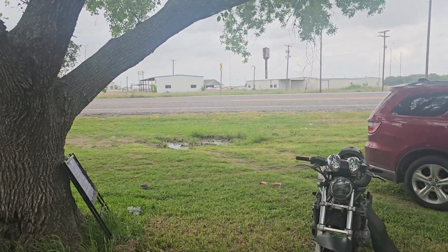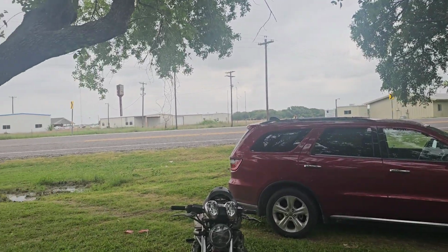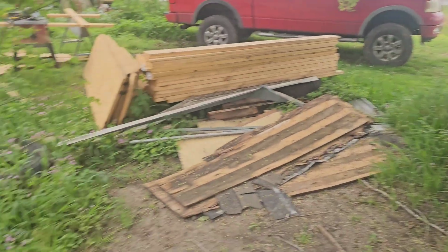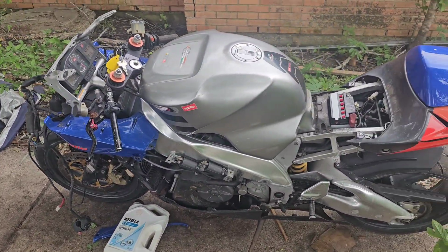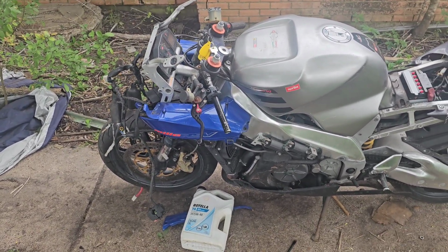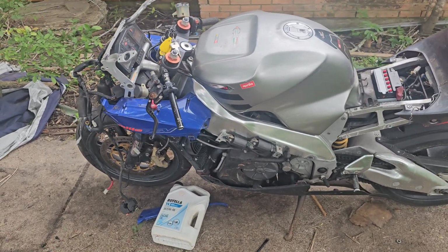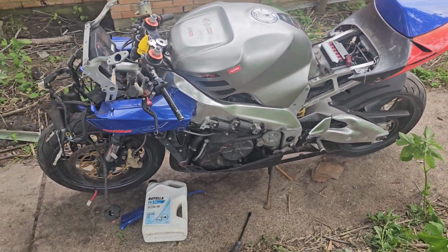So I actually pushed the bike all the way around over there and then all the way back down the driveway for that building and then across the street. But I had to unlock the front brakes before I could do that. But that fluid was pretty nasty, so I needed to flush it anyway. Probably need to do the same thing with the clutch fluid. But yeah, it sounds good.